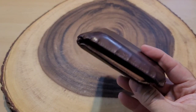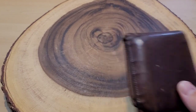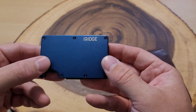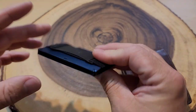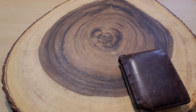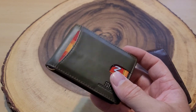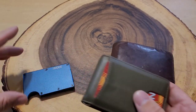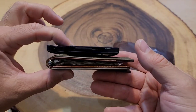This is the wallet I've been looking to replace — a typical bi-fold that holds cards, cash, and ID but was just too thick. I started with the Ridge and the Amazon Rossum, a similar minimalist wallet. The Rossum is made of aluminum with card slots and cash in the back, but I felt my cash was unprotected and it was hard to cycle through cards. The Sermon wallet is a hybrid — not as big as the bi-fold but not as small as the Ridge either.